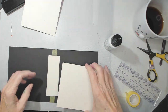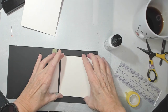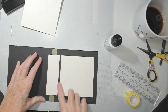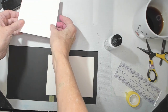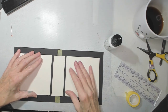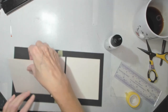And again, I'm going to stand up for a minute. I'm going to eyeball and try to get this looking straight. There we go. And I got about 3/16. So I notice it's a little shorter up there than down there, but it won't be a problem when you put the whole thing together. And the same thing is going to happen here. Got that 3/16 centered. All right.